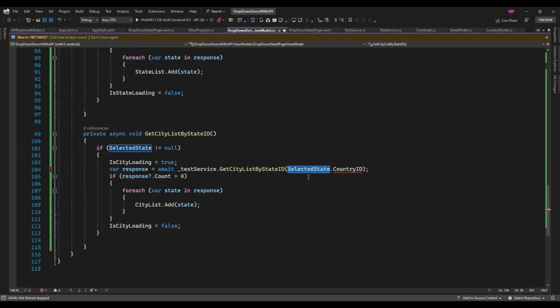Okay, so here now I just pass the state ID, so it will fetch get city list by state ID. Here will be the city, and that will be added in the city list.